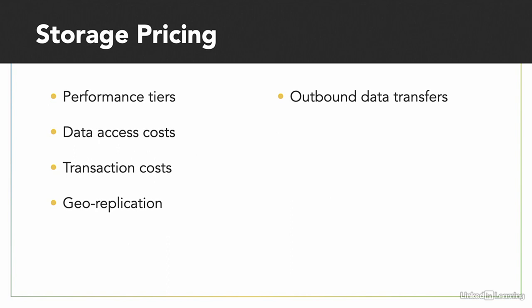Outbound data transfer costs refer to data that is transferred out of an Azure region, and it incurs billing for bandwidth usage on a per gigabyte basis, consistent with general purpose storage accounts. Changing the storage tier from cool to hot incurs a charge equal to reading all the data existing in the storage account. However, changing the account storage tier from hot to cool incurs a charge equal to writing all the data in the cool tier. This is for general purpose v2 accounts only.